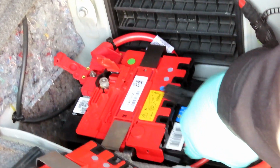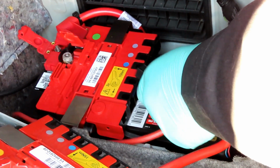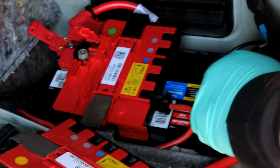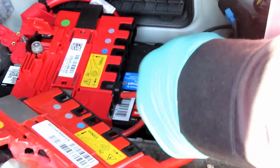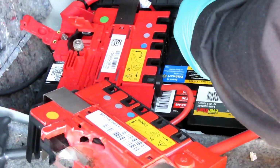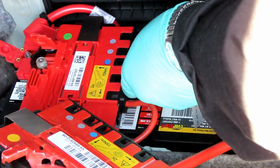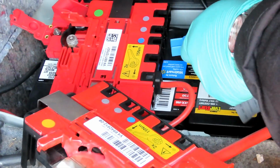Now, while it's off of there, you got your big positive terminal over here for power feed. Make sure you put that in there to plug it in. And you're gonna push it until it snaps into place. Bam, done. And then, where's the other one at? There it is. Here's your other one, which lines up right with the blue one. Push that right into place till it clips.